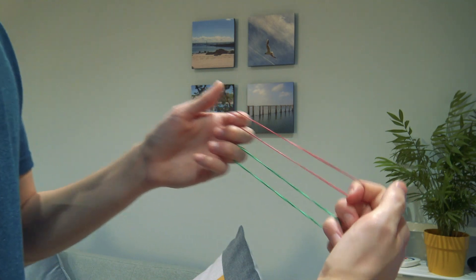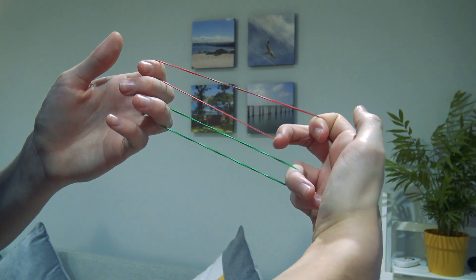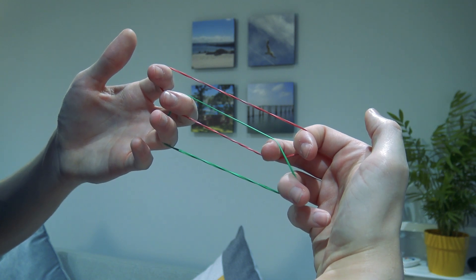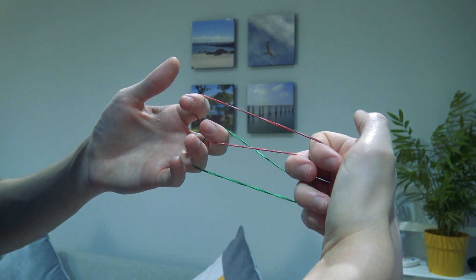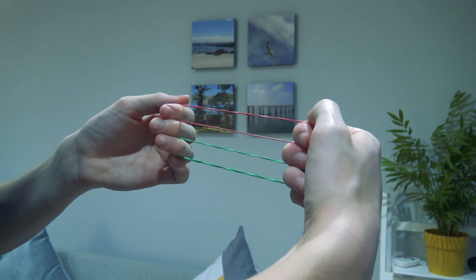The setup looks a little bit like this. Your ring finger here is going to go through the top band and then through the bottom band. This ring finger is going to pull in the gap so that it's alternating like so. Now let go with the right index finger and it's going to go through this little triangle that you see over here. Then once again, this ring finger is going to go in the gap and pull everything taut.